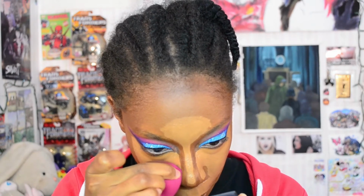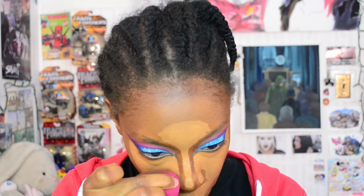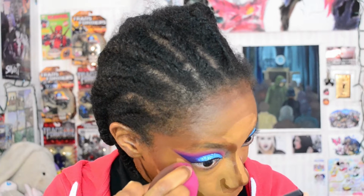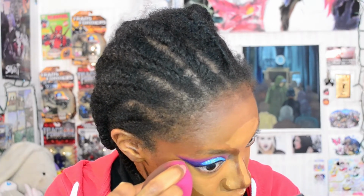Then I'm blending out the concealer now, so you can see I'm just using the pointed part of the beauty blender, focusing on blending out the edges and getting it to sit where I need it to be sitting.